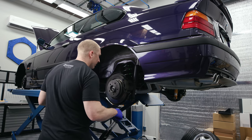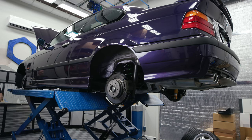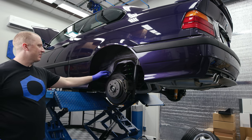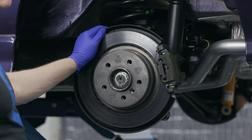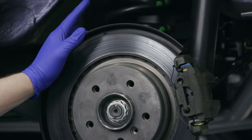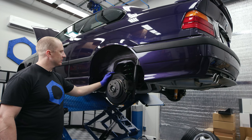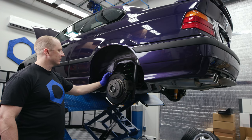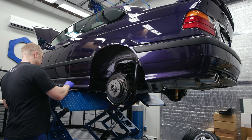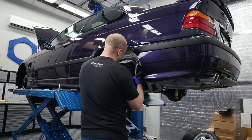I'm going to take the caliper off here first. We do need to do a little cutting of this dust shield without taking the e-brake all apart. This dust shield actually fits well with the new Brembo rotor — the rotor is only a little bit bigger than stock — but we just need to trim it so we can fit the bracket in place. These bolts weren't too bad — way easier than the front.